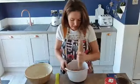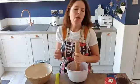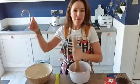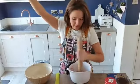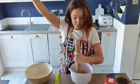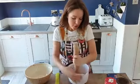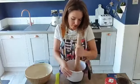Mush up your biscuits, and you want them completely broken into nothing. I hate that feeling. Broken nail. Don't let your nail fall into your biscuits. I need one of them blue plasters. Help! I'm injured. But look, good one-handed motion. Looks a bit wrong. So just mush your biscuits into dust.